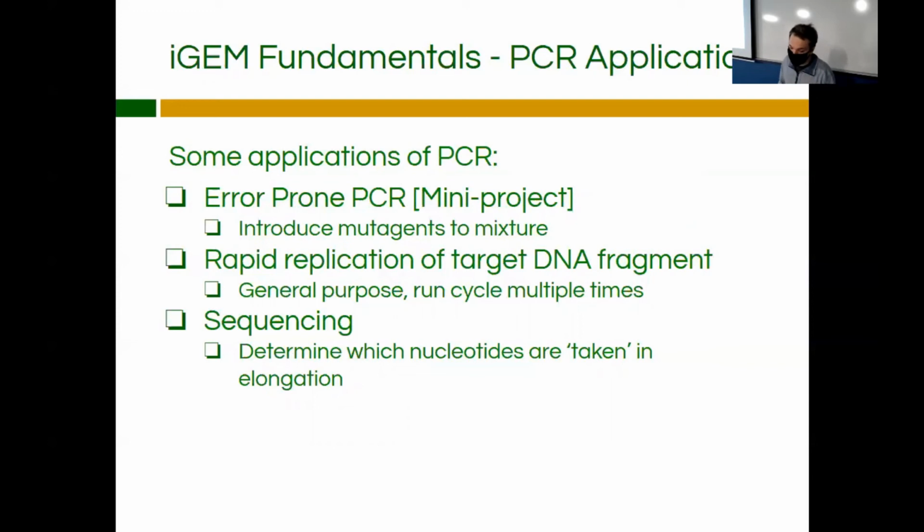And finally, Sanger sequencing uses PCR techniques. What this does is, in order to elongate those parts, it has to use certain nucleotides, and your spectrometers, your computer, recognizes that certain amounts of nucleotides are disappearing from the solution and being added to the backbone. And so they can use that in order to sequence the DNA strand, figure out what nucleotides go where.